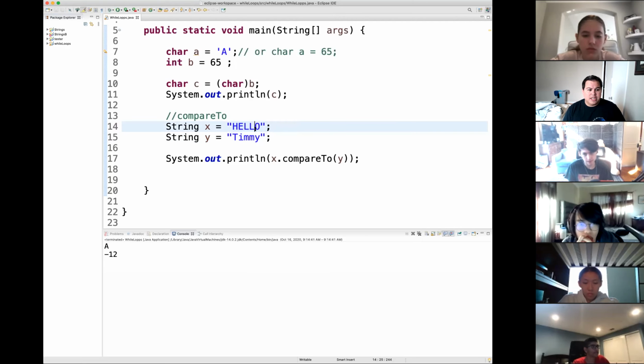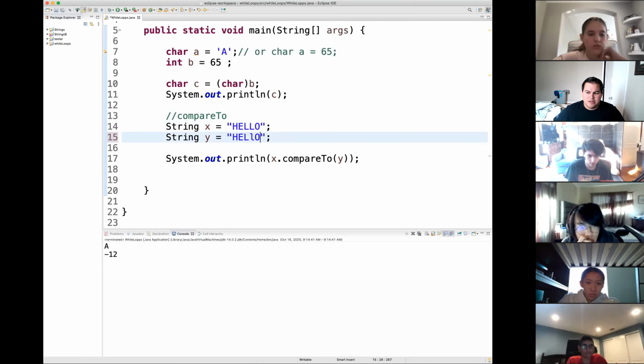So for example, take a look. Let's say I have hello. Where's the first discrepancy? The L. Yeah, the second L, right? That would be negative 32. But let's say I did hell yo, negative 45.